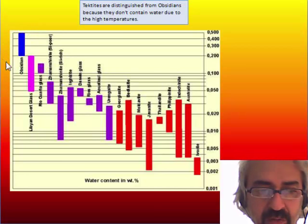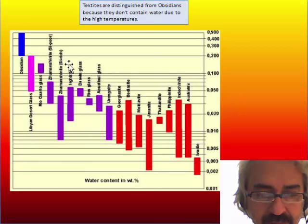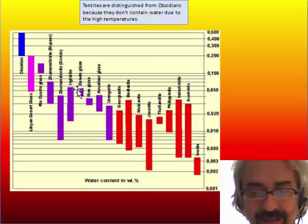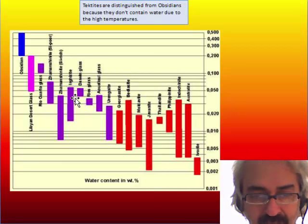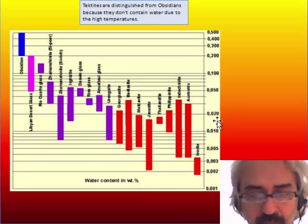All the obsidian usually have more than 0.2 of water, and usually much more. And this in violet, in purple color, is a group of impact glass that are formed near the crater by impact also, but impact of meteorite, and are the result of the same way as tektite, the result of a small fusion of Earth rock, but very small, and the particles are localized very near the rim of the crater. But the formation is exactly the same, except that here, in most cases, the responsible is a meteorite, and in this case the responsible is a comet.